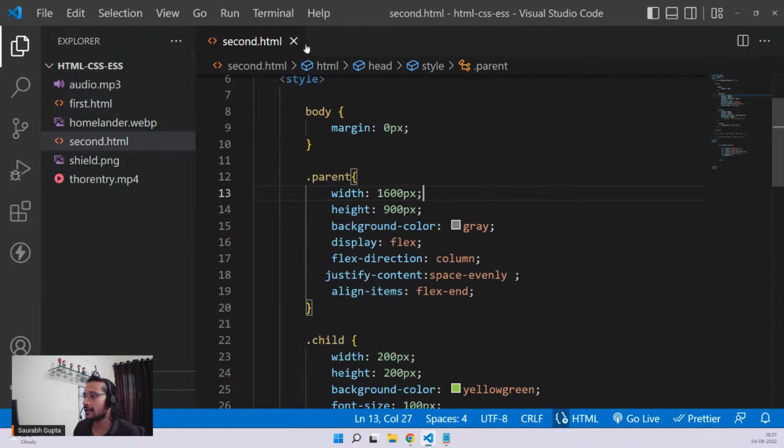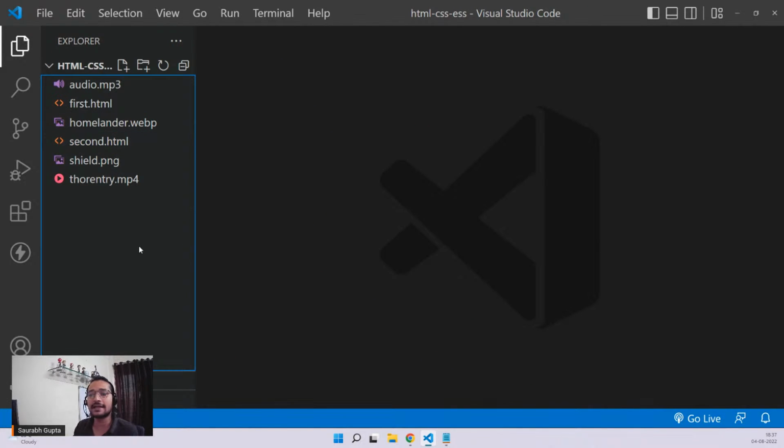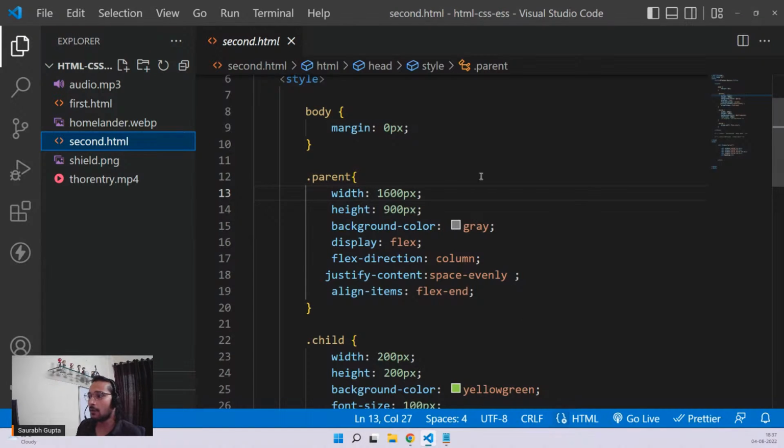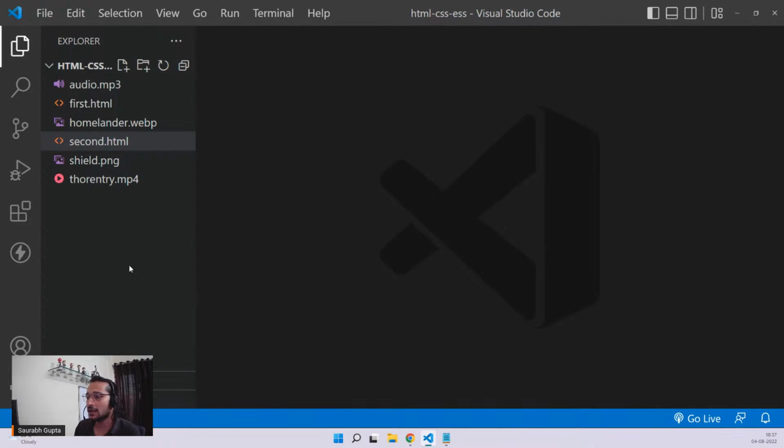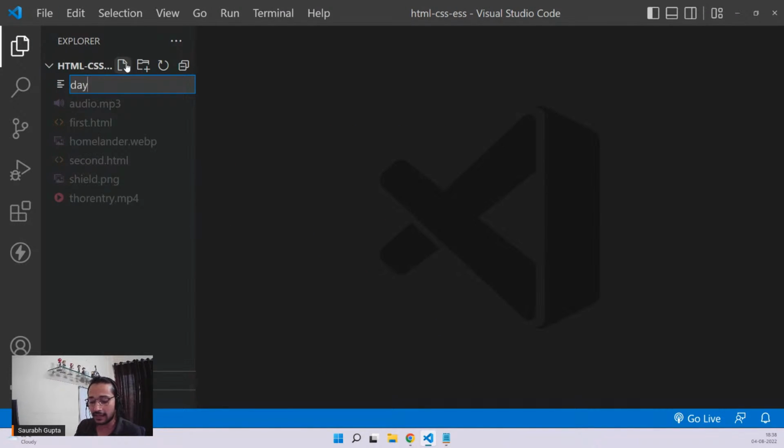Now then, guys, let's move ahead, close all these files and create a new file. And one more thing, guys. Till now, we were writing internal CSS, but we didn't see how to write CSS in the third way. We have seen inline CSS and internal CSS, and understood them both. Today, we'll also discuss external CSS that is still left. So let me quickly create a new file for today and call it day4.html.